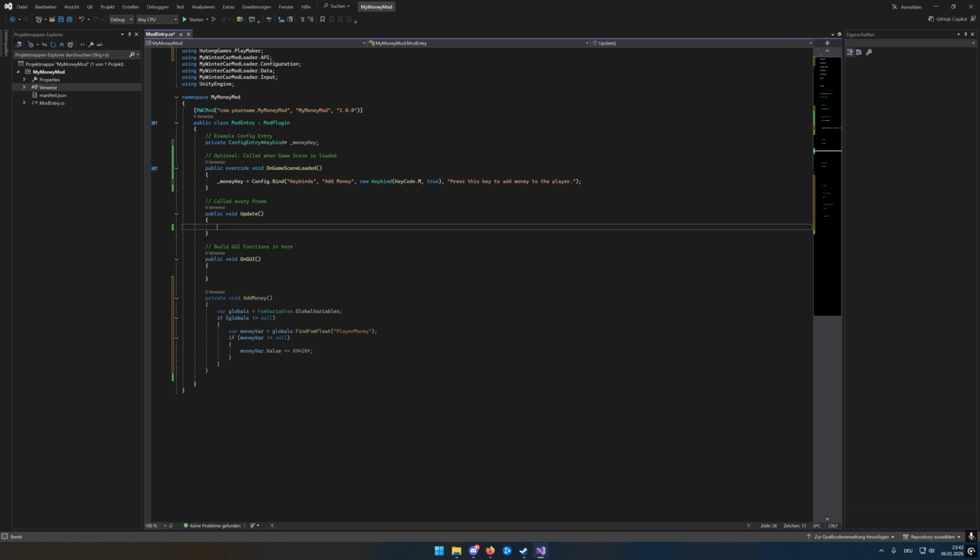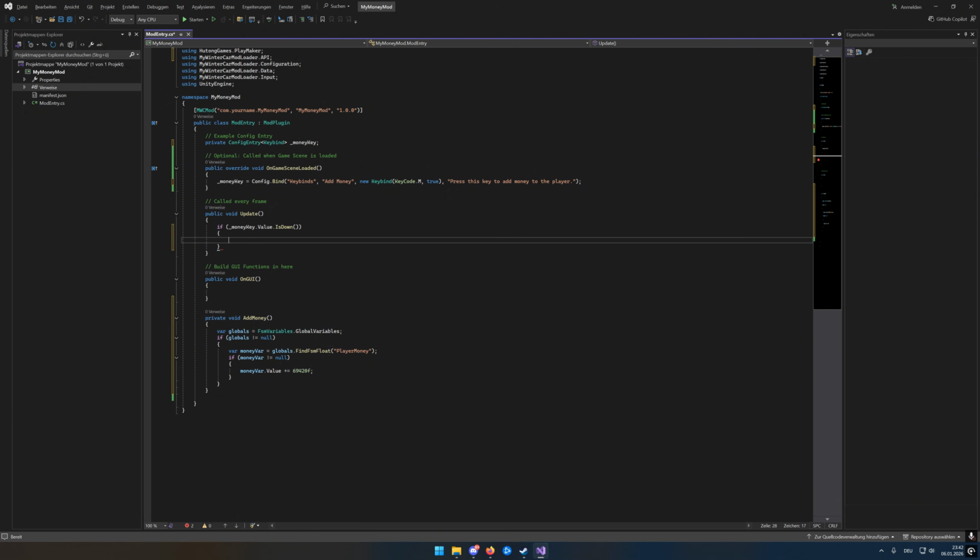Very easy. So we type if, and then we type money key dot value dot is down. The value is like a Unity keybind, and you can check if it is pressed, so if it's down.